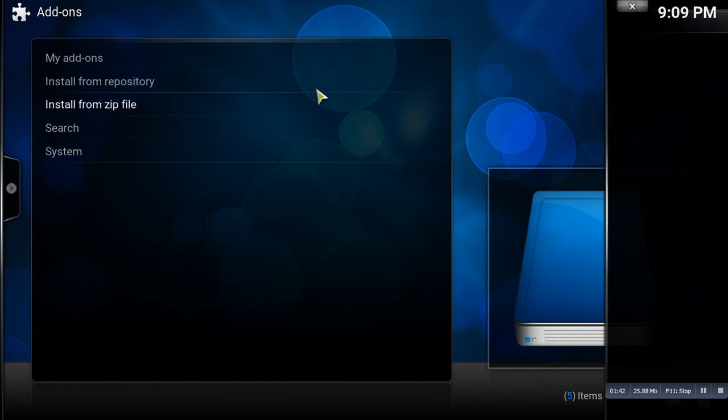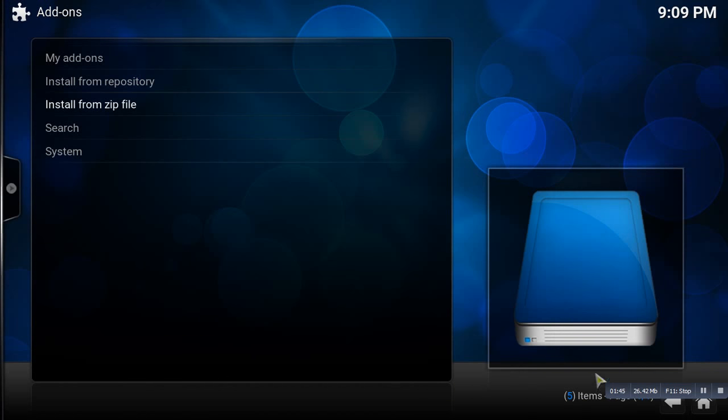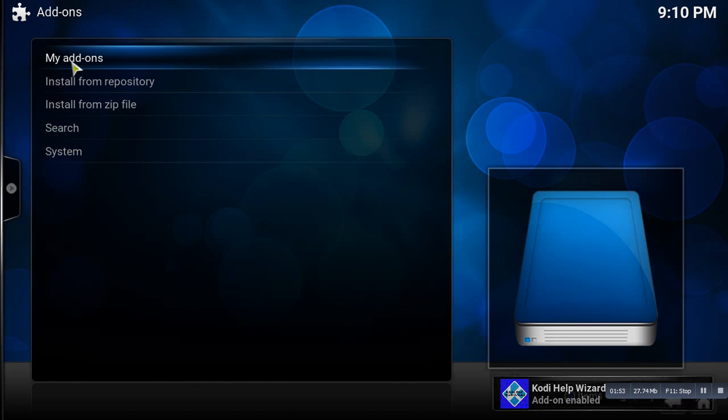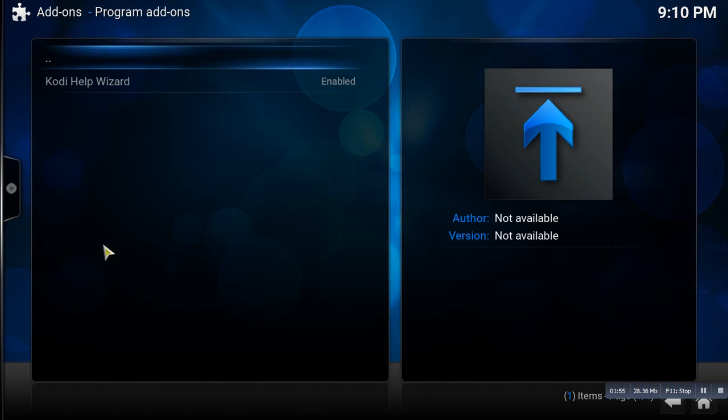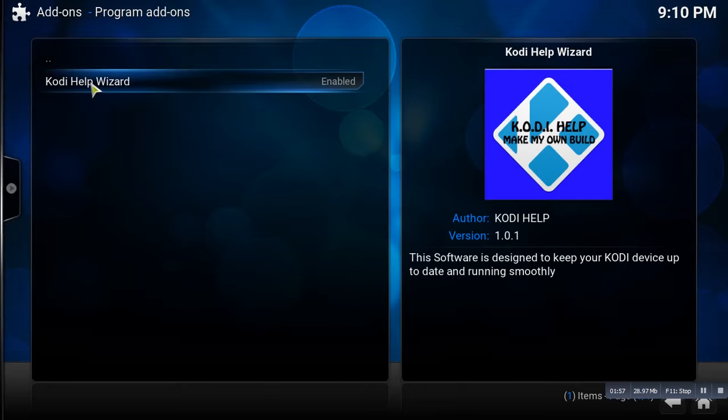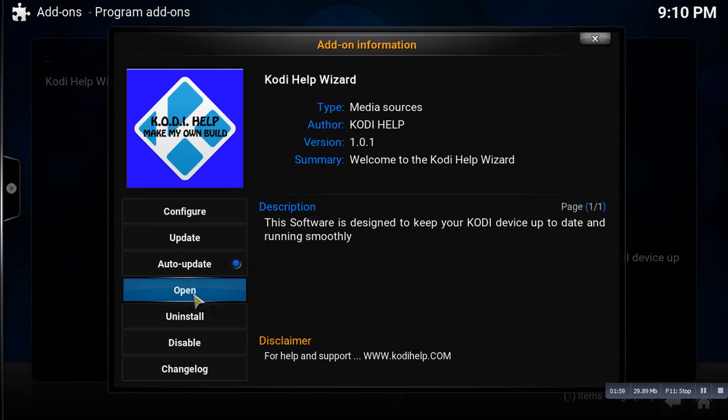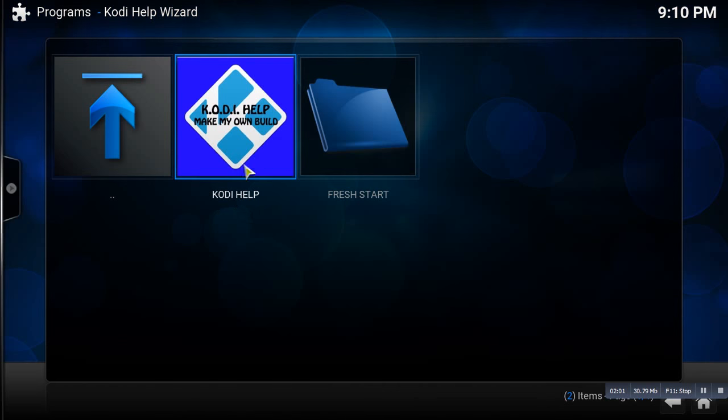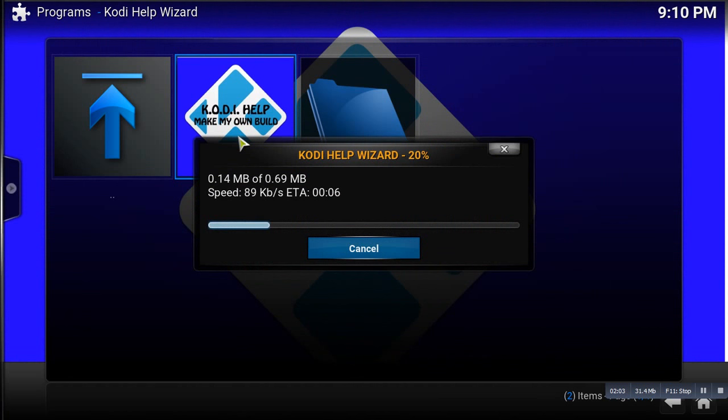So you just want to click on that, check that it installs properly. That means that you've edited the document itself properly: the add-on XML, the default PY, and the downloader. There we go, that's worked fine for me. I can now go to Program Add-ons. There it is sitting there. Make sure that that's all working. Open it up and make sure that it installs your build properly. And there we go, there's my build coming down now.